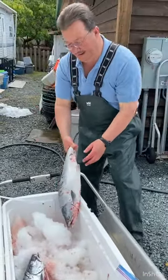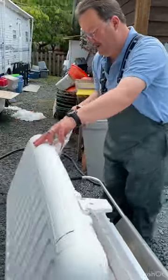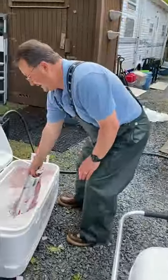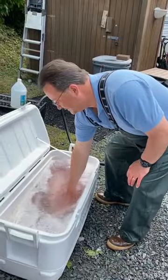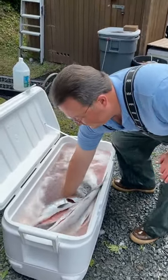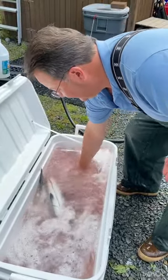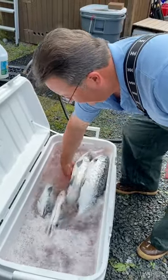This one's going to be bait. This one I'm going to be filleting for a neighbor, so I'm going to throw that in there too just to kill the slime on it. Mix this around a little bit. It's not a bad idea just to make sure all the fish got vinegar decent.